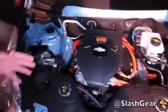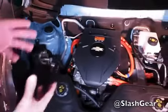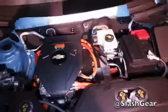The electric drive consists of an electric motor and a gear reduction, and that electric motor is probably the highest torque in the industry, 400 pound-feet of torque. That's a lot of torque. It's more torque than some Ferraris and some Porsches. And that torque is delivered all the way up to about 40 miles an hour, which makes this car light up and accelerate. It's just good, clean fun.